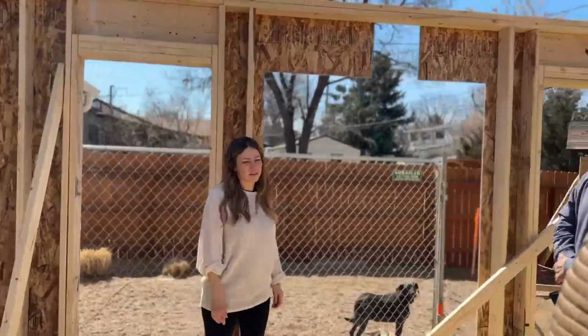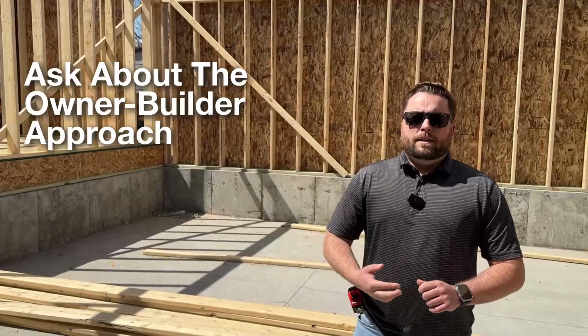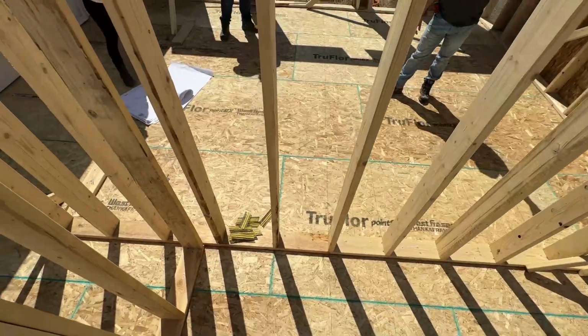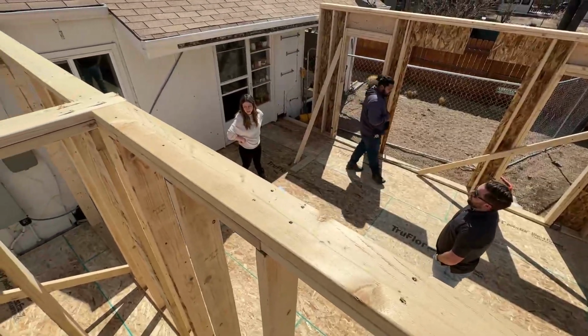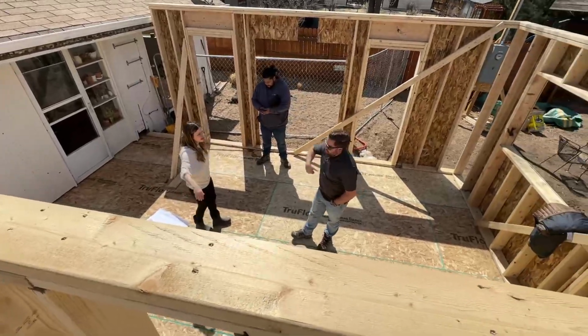So 2 or 3 things that I think make a very successful owner builder is organization, knowing how to talk to people, and not being afraid to talk to people. It's like everyday life. Different people communicate in different ways, whether it's text, email, phone calls, and you got to be able to find that way people like to be communicated with and do that with them. Everybody's different. Sometimes people need 2 phone calls a week. Sometimes people need 6 phone calls a week. But if you want to get your project done, you're going to be at the forefront of their mind, and the way you're going to do that is by constantly contacting them and being on the forefront of their mind.